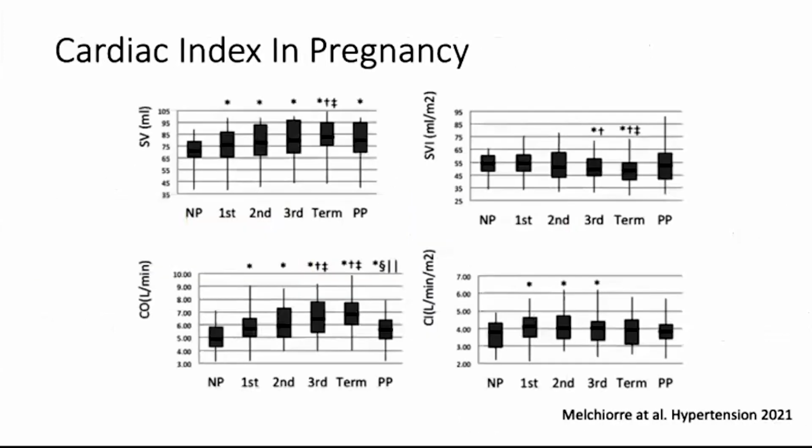It's important to note that the cardiac output and not cardiac index should be used to accurately assess maternal hemodynamics in pregnancy. And this is because there is a substantial amount of weight gain during pregnancy. So the body surface area has also changed. And it's thought that the rise in the body surface area is mostly due to the increase in the blood volume as opposed to the formation of a true metabolic mass. As a result, the cardiac output and the stroke volume increase in pregnancy, but the indexed values may not change.